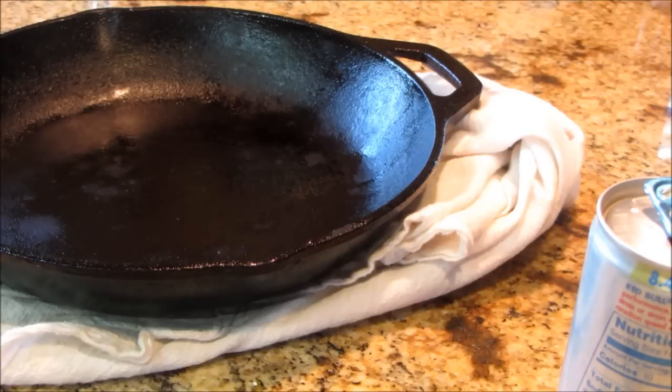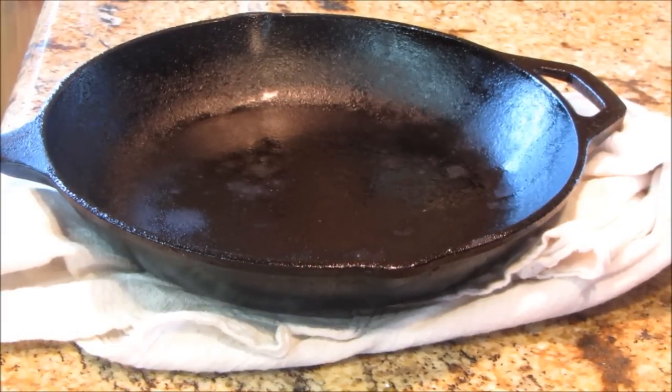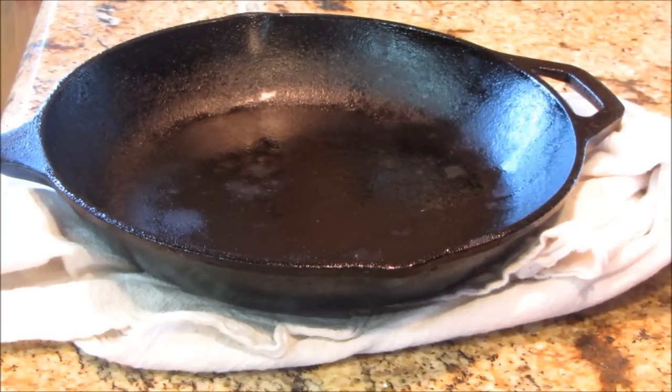I hope that this inspires you. I know a lot of people do videos on this — they're all good, and sometimes you'll pull a little bit different information. This is an easy way to do it in the house. I like to do it outside on a hotter surface if I can, but there's more than one way to season your cast iron. If anything does stick, use a little bit of salt and just rub it right out — that's my scouring pad for cast iron, a little bit of kosher salt. I hope it inspires you. If you like this, give me a thumbs up, and go ahead and post this on your Facebook page and share it because a lot of people don't have this information.